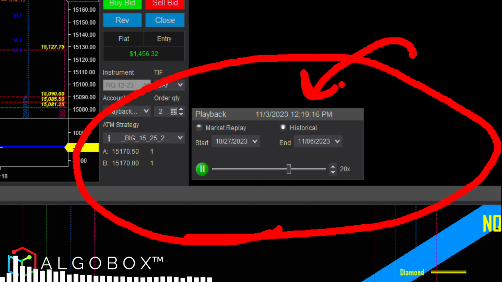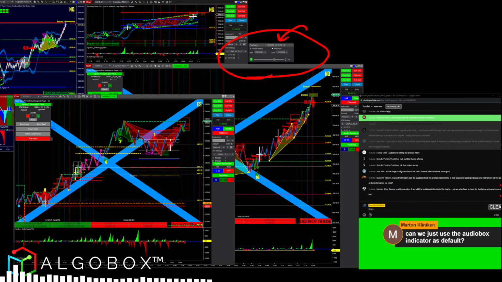I think in the next version, I've thought about it, I was concerned with it crashing people's machines, but I think it's okay. The tests I've run so far have been okay. So I'm going to go ahead and crank it up. There will be a future release where it will go just as fast in market replay. It will try to keep up with your 200x speed and whatnot.